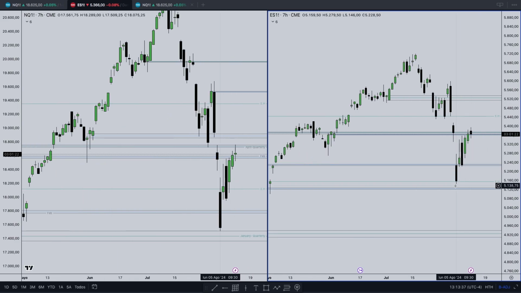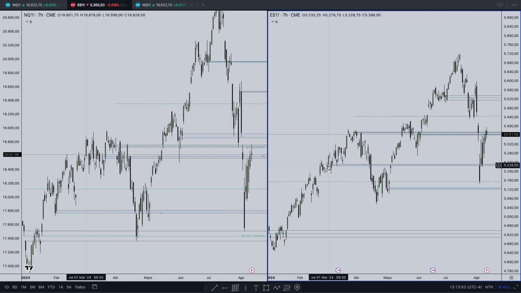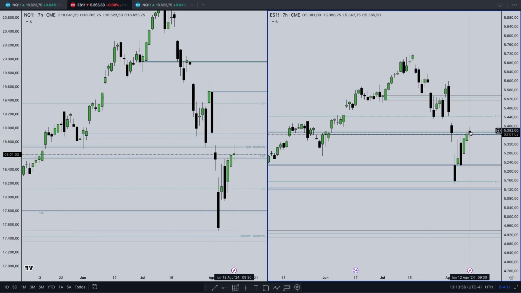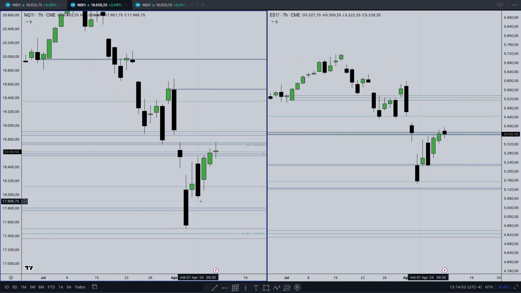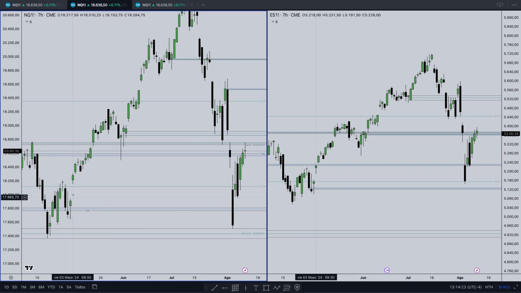and note the body closing perfect right here, and then we start to come back to fill all these inefficiencies, this gap here, and find support on this previous gap, which is from March, and then start moving higher here. And I was expecting a similar scenario in Nasdaq. Actually, I took a break-even trade on Tuesday, because I was expecting it to run to this level and then move higher, but we found support on this event horizon level, the 50% between here, and actually we have this gap here.